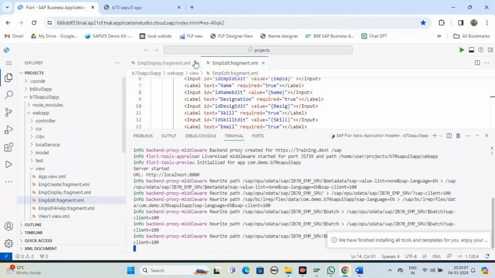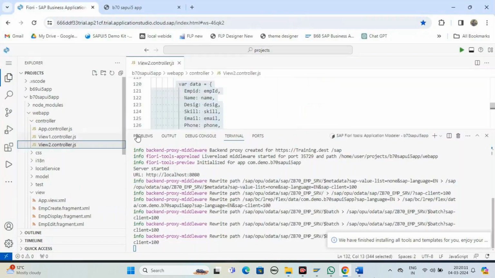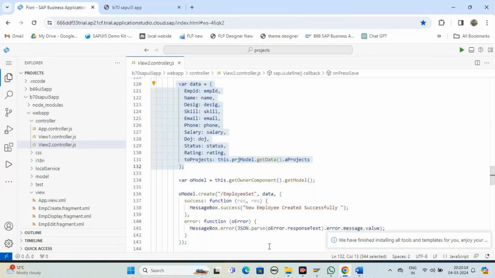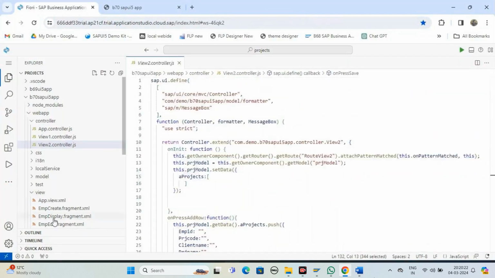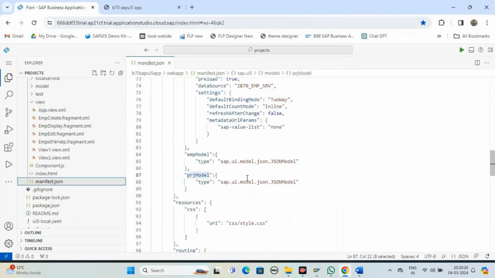So let me open this create controller, that is view2 controller. So if you observe the code that we have written in the manifest.json, we declared a model called project model.